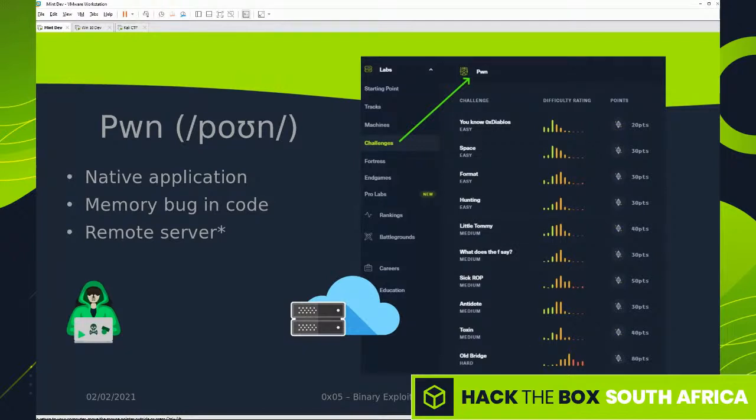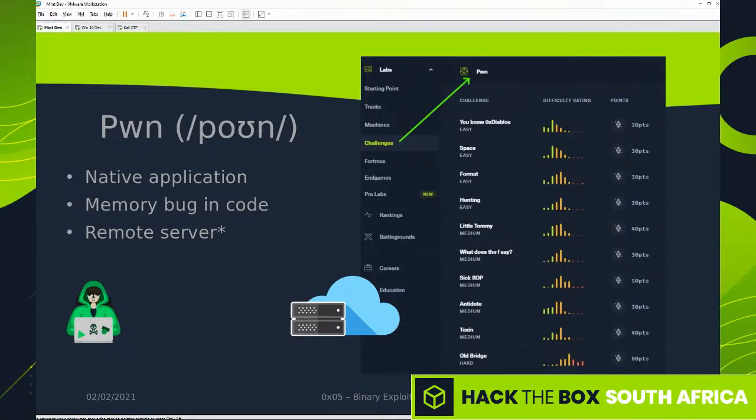Although you can probably do some PWN type challenges on intermediate languages, it's mostly real low-level native applications. And it's to do with where there's memory bugs in the code. So a developer made a mistake in the code that lets us manipulate memory in some way to gain access to things that the application shouldn't be doing.